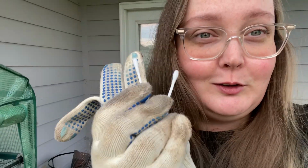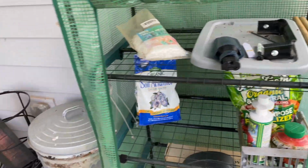And I've also got some Q-tips out here because our cucumbers are popping off and they really need to be pollinated. And I'll also show you how I don't really have a lot of flowers. And I planted some flowers like a week ago, but I'll show you. So let me just turn the camera around, let you see what we've got growing on, and I'll explain along the way. Okay, first off, let's start with what we have up here.